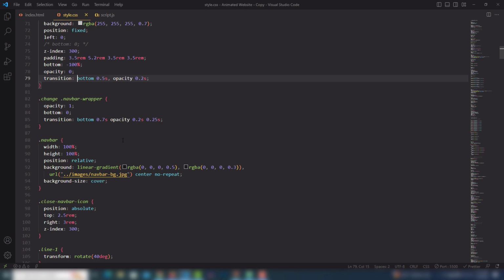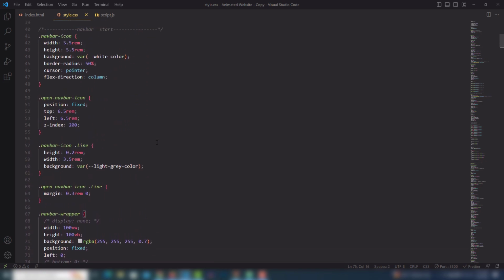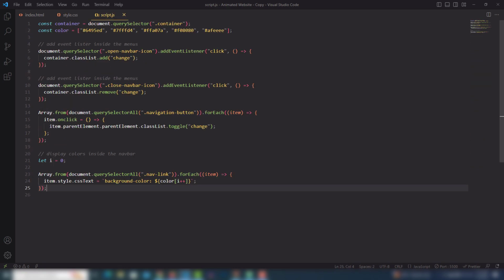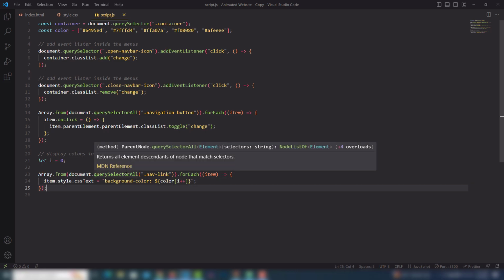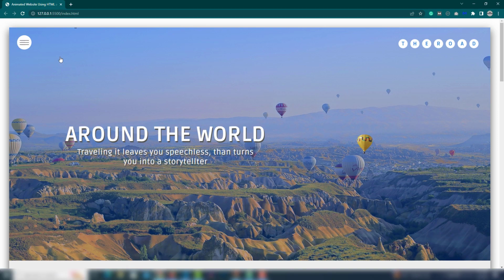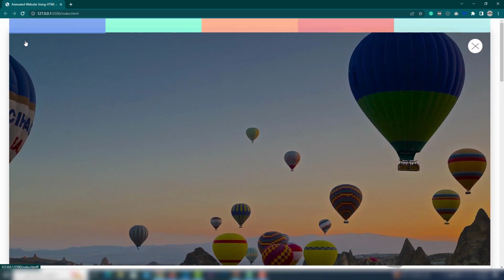I'm gonna find out where the animation is. First issue is resolved, and query selector all. This is the background issue, and yeah, I think it should be removed.